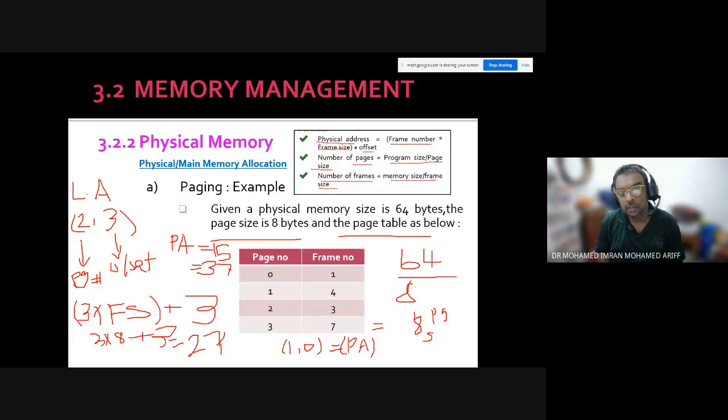Okay, so count the logical address. Again, saya kata tadi logical address hendaklah dalam bentuk dua number lah. Page size, comma, offset. Okay, so now let's try to do this one. What is the answer for logical address for physical address 15 dan 37? Saya bagi 2 minit untuk kira ni.